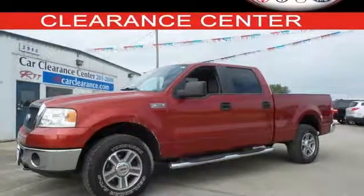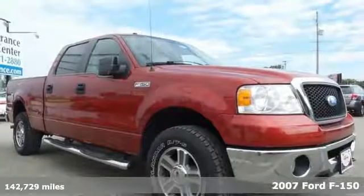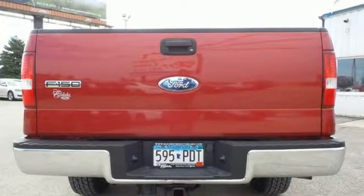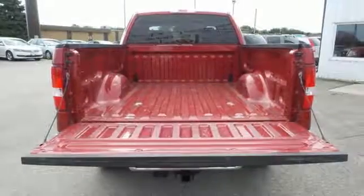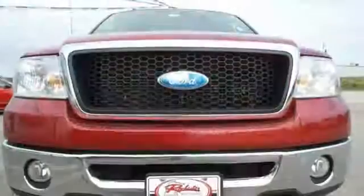For unmatched power and passenger comfort, this 2007 Ford F-150 is your only choice. It's ready to work with easy to clean vinyl flooring and safety features like anti-lock brakes. It's also ready for play with child seat anchors for hauling the whole family. This F-150 sets the industry standard for toughness, strength and safety.